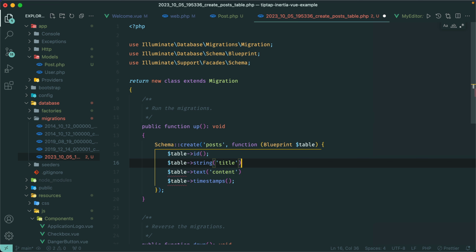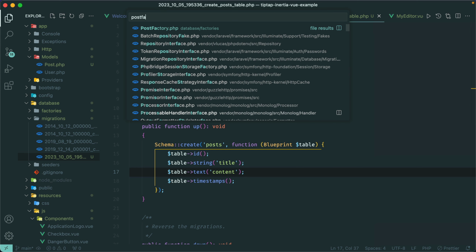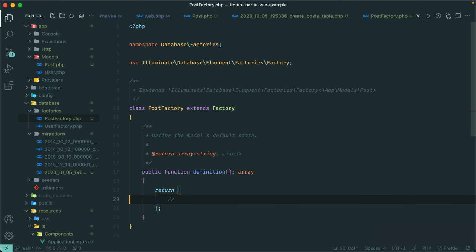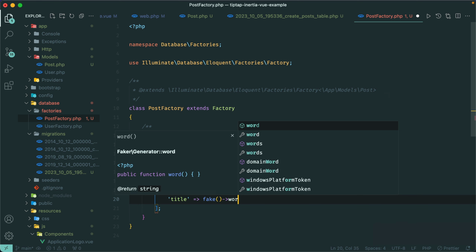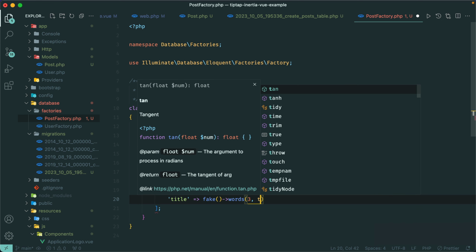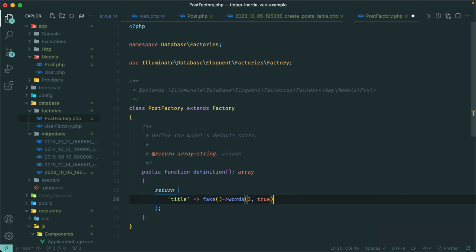Okay. Next, let's add some dummy data. So in the post factory, for our title, let's just give it fake words, 3 words, and make sure it's a string. And for our content, same thing, but sentences.